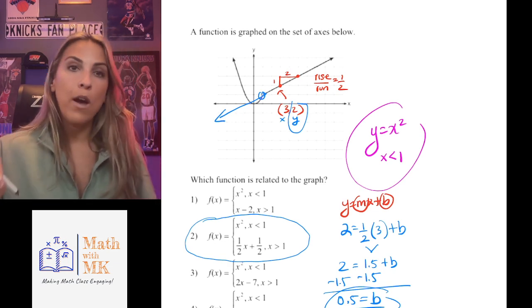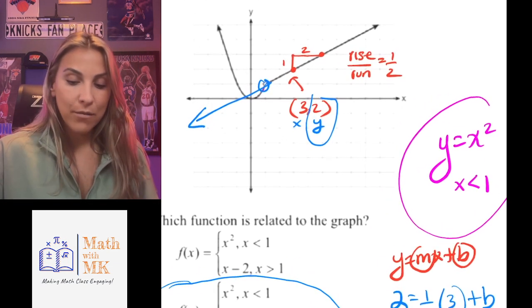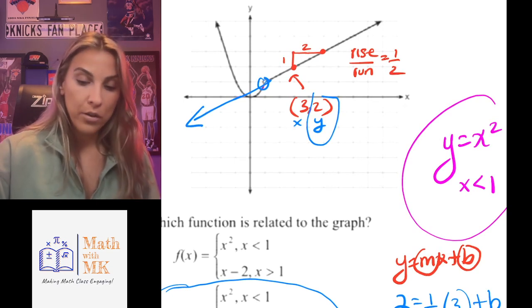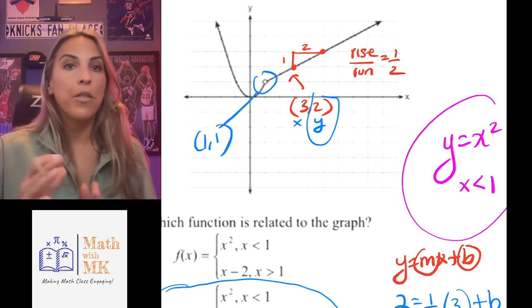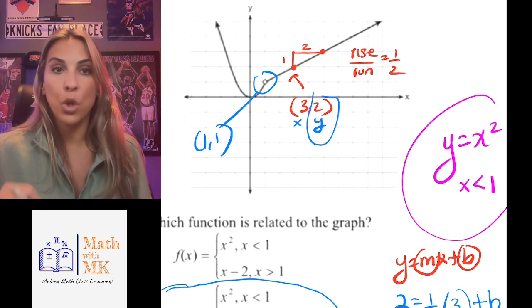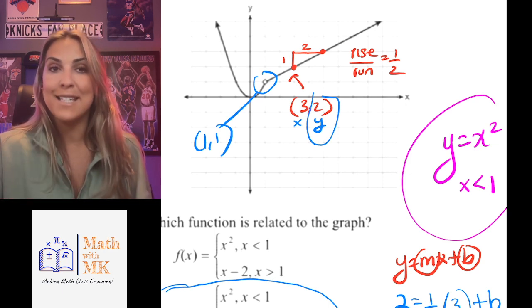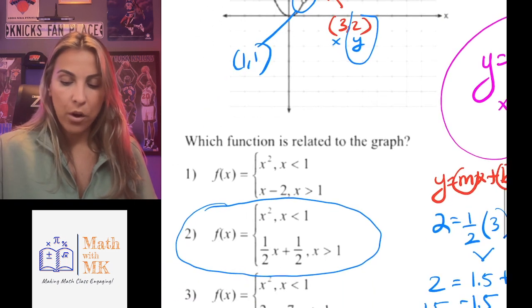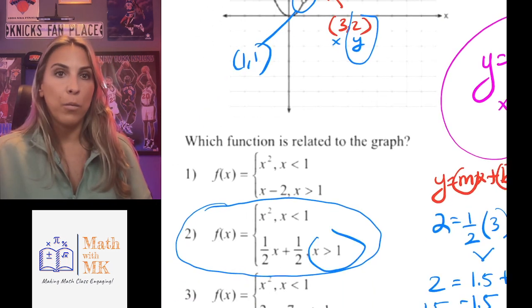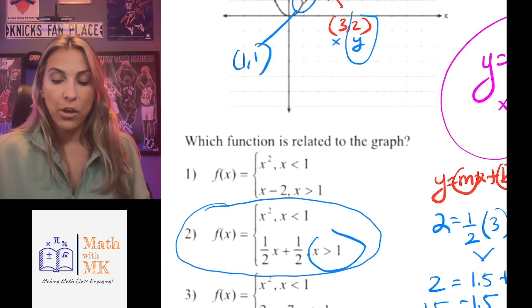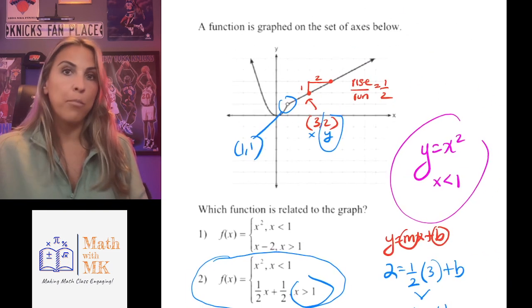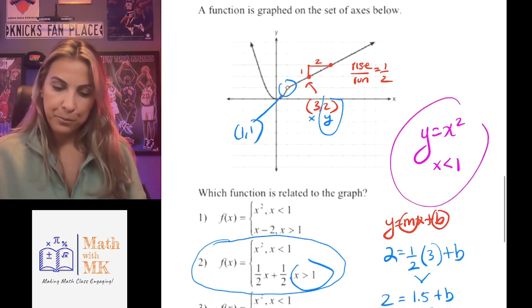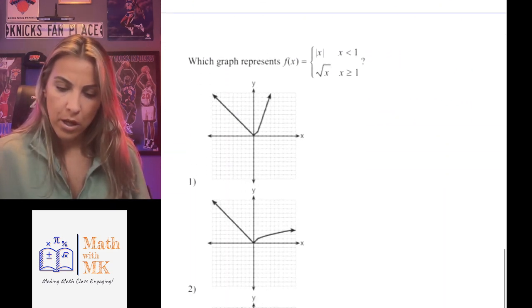So we only want to see that line for the x values that are bigger than 1. So remember that point that we highlighted before for the parabola, that same point, which was (1, 1), is where the line starts as well, right? But again, that point was open, meaning that 1 is not part of the domain. So we're looking at all the x values that are bigger than 1. So when x is bigger than 1, I use the equation of the line to draw that graph. When x is less than 1, I use the equation of the parabola to draw that graph. Okay? Let's go through a different example.